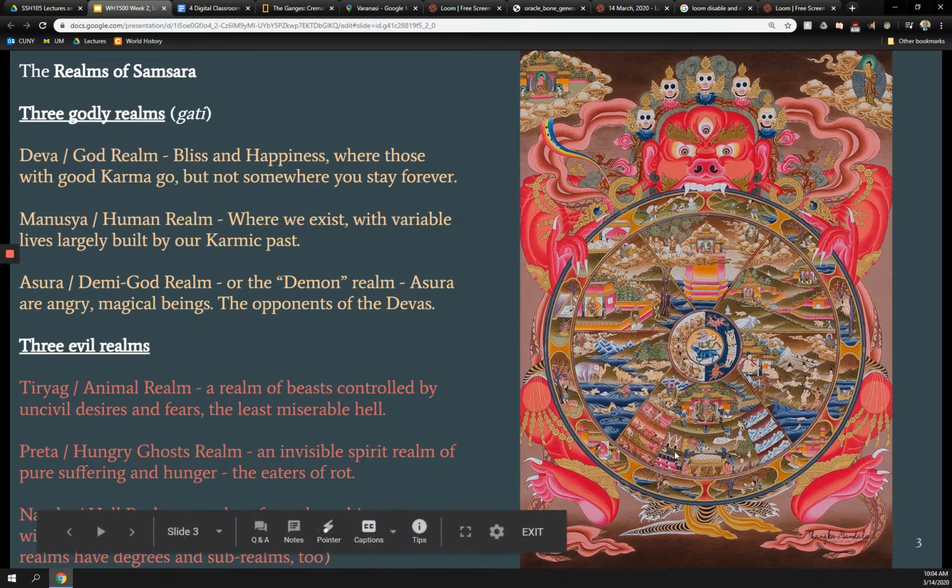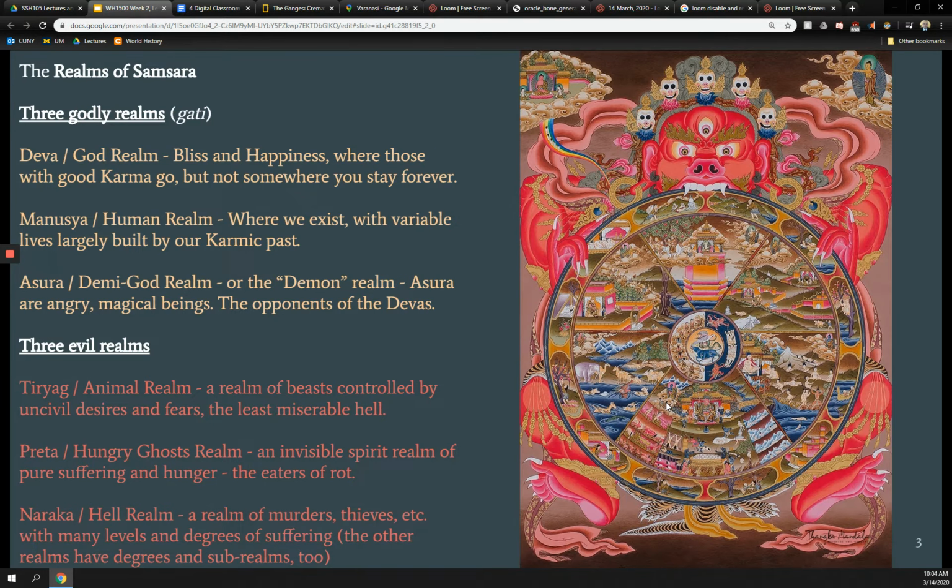Here in this graphic, it's interesting. You can see there are cold realms of hell, this icy set of realms to the right, and hot realms of hell to the left, burning and freezing to death over and over and over again. So you don't want to be a bad person. You don't want to end up in these hell realms. You don't want to end up as a hungry ghost. And you don't want to end up as an animal, if you can help it. The animal is definitely the least bad of these.